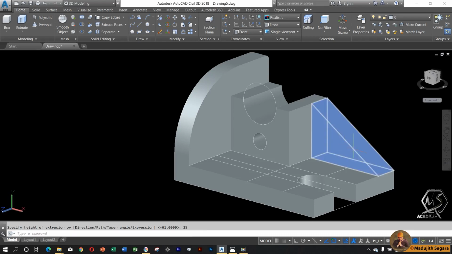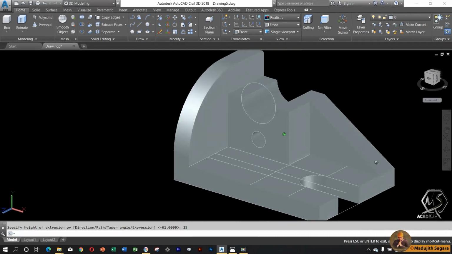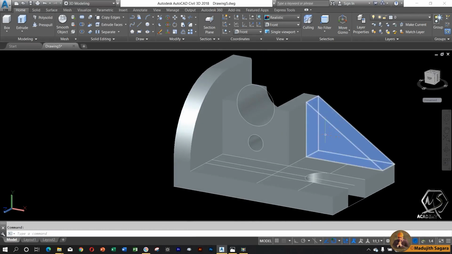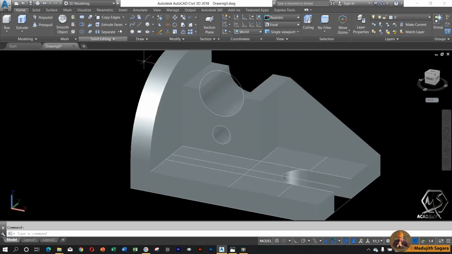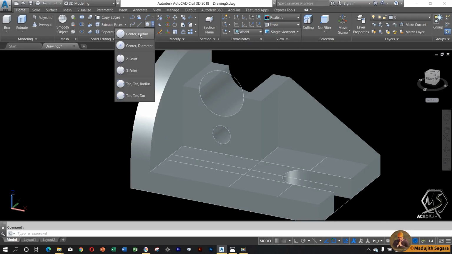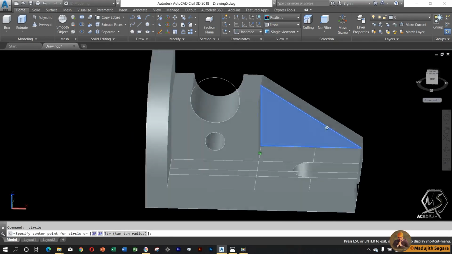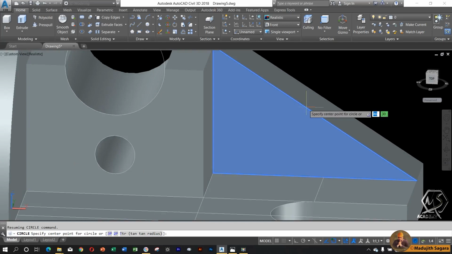Now make it okay. Now there's another thing. You have to prepare the circular groove here. For that I will again go to this world thing. Okay. I will select the radius circle thing. Radius center. And this is the face I need. I will select the midpoint.